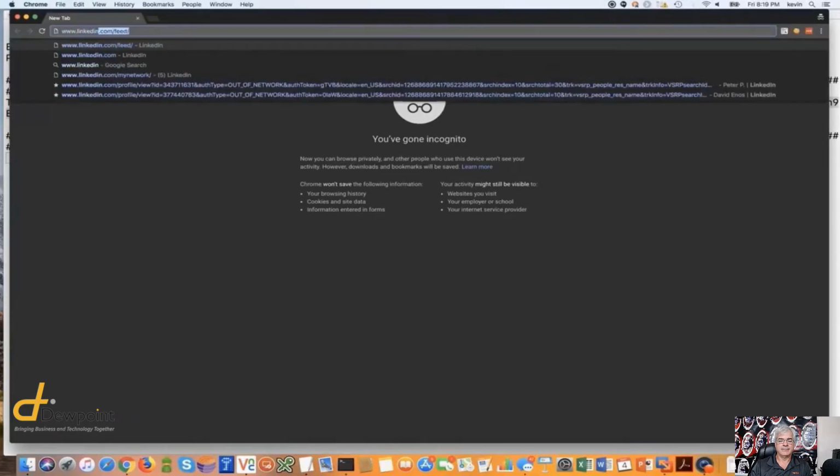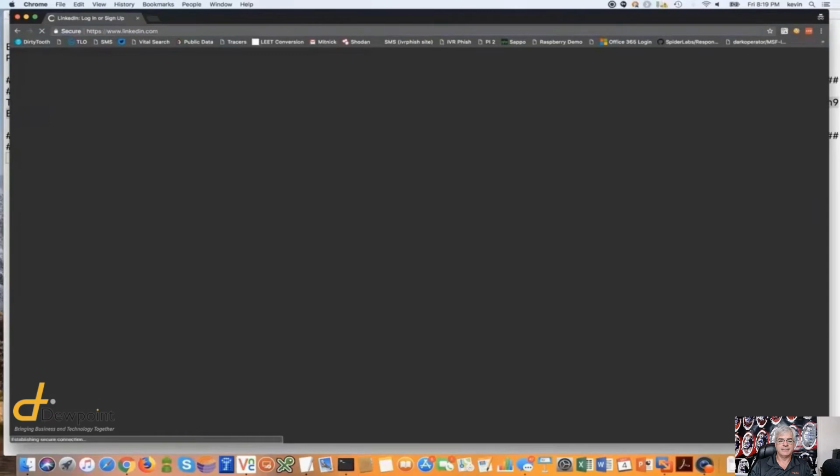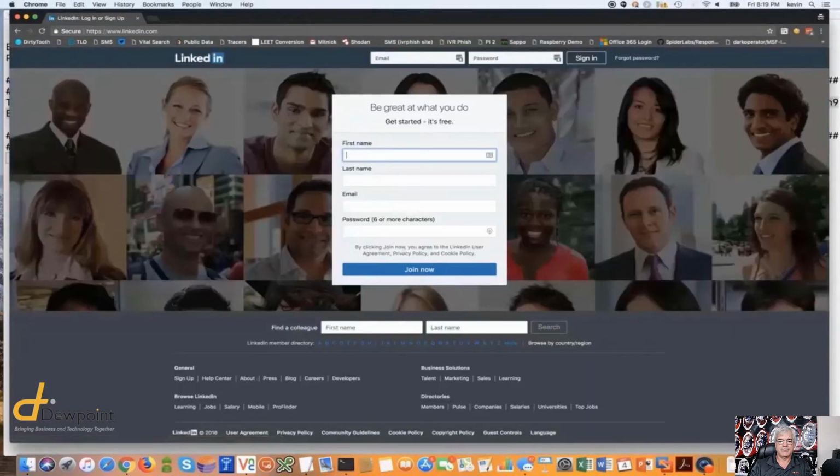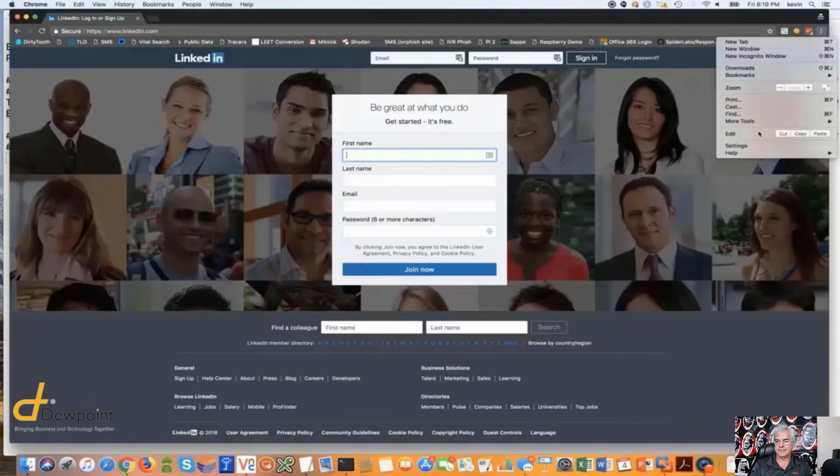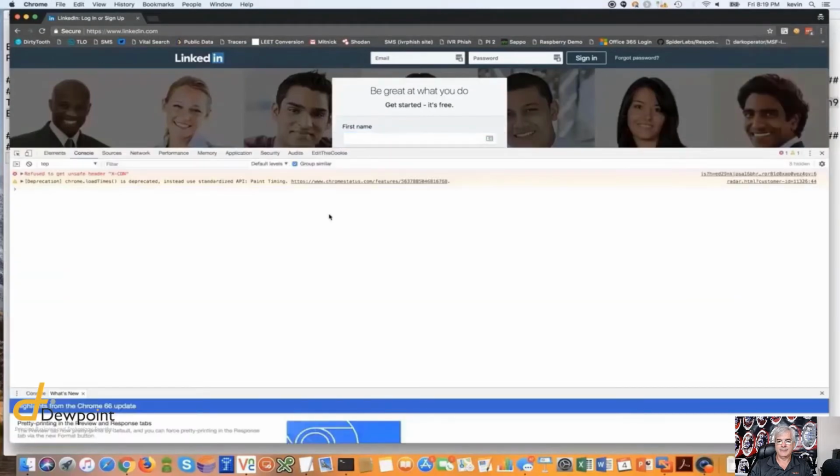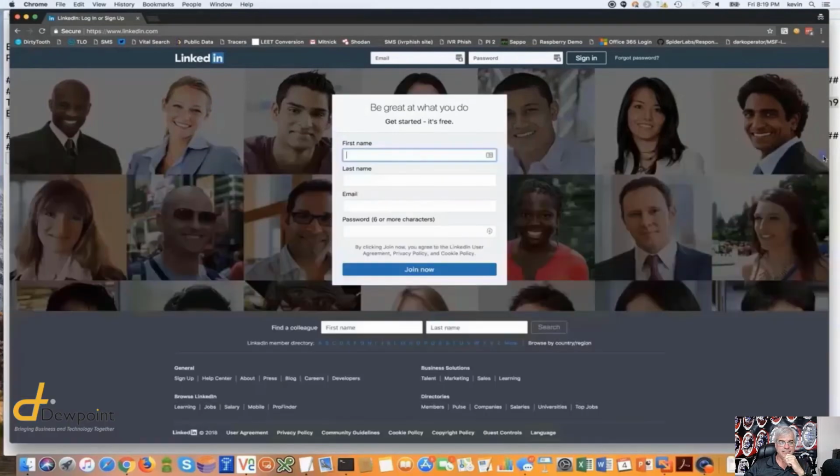So here is an example. Kevin is going into his browser, going to the LinkedIn real website. He's not even going to try to log in as the user with their login name and password. He's simply going to inject the stolen cookie into his browser session. He's doing it right here. He's going to open up the admin console, the developer console, copy that stolen cookie into his browser, and simply refresh his browser, and he will be logged in as the victim.